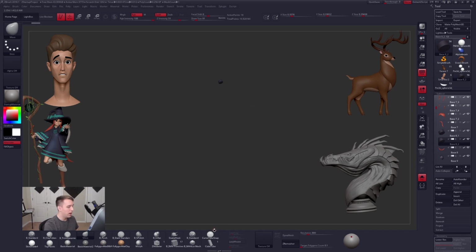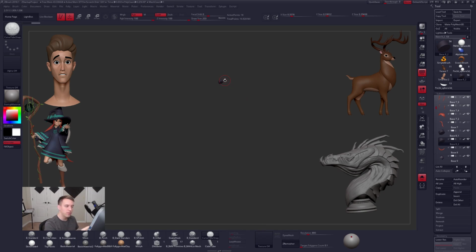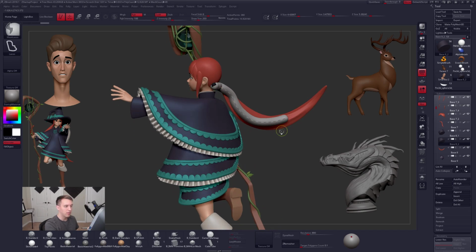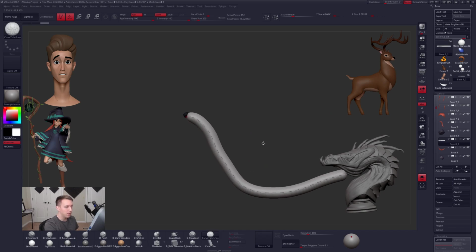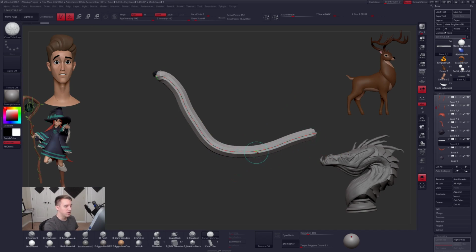And then from there, I'm just going to use one of the most common brushes for this, which is the Curve Tube or Curve Tube Snap Brush. I'm just going to take that, with solo mode active, because the Curve Tube Snap Brush will snap to things that it can see, so that's why it's snapping to that. I'm going to keep solo mode on and draw out my curve. And it's just drawn that straight or perpendicular to the camera, which is fine. I'll take that and we can manipulate it from here. And I'll hit Shift D because we had smooth on our dynamic subdiv. And now we have a tube of geometry following along our curve.